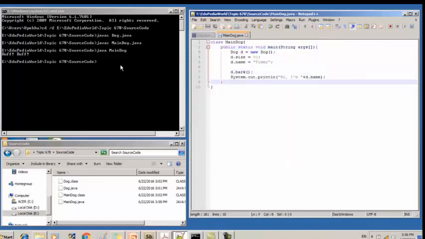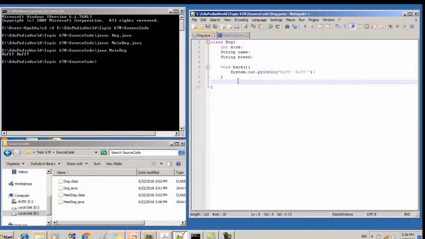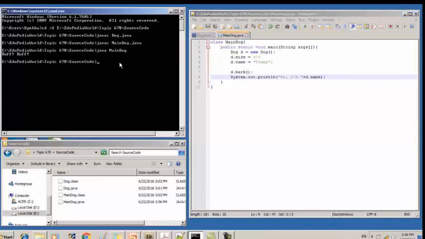and compile it over here. We only need to compile this file as I have changed only this file. We do not need to compile the dog.java as I didn't touch its source code. Okay, we have compiled it, no errors. Okay, you can see in the output the value has been obtained correctly.